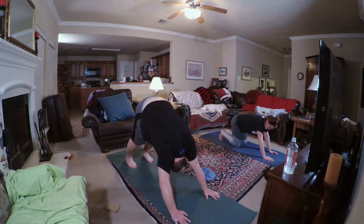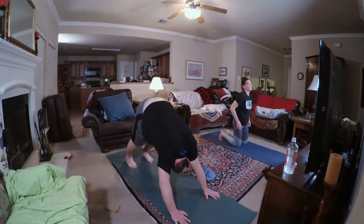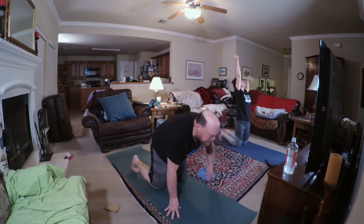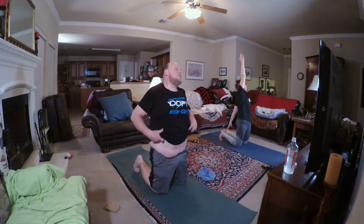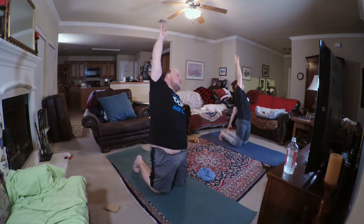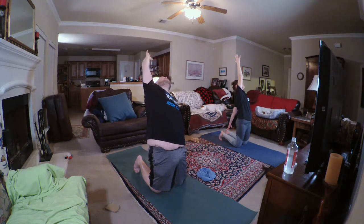Scar tissue in your toes. Reach both hands up in the air and touch down. Left hand down. And then get on your go for it. Now try to hip forward and arch that right arm. And all that air.